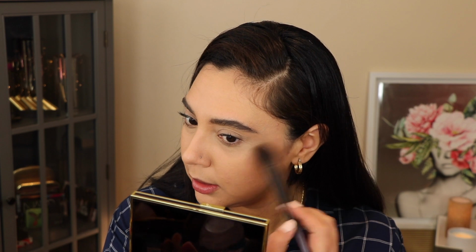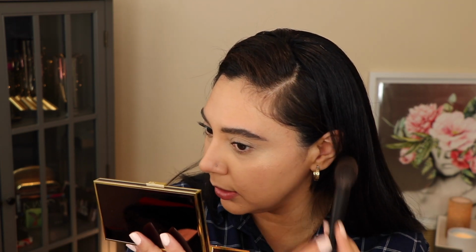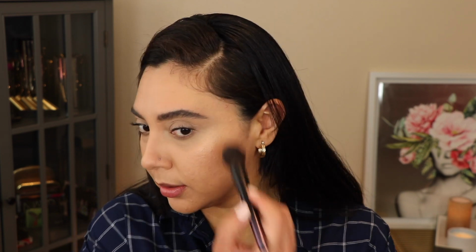Let me take off this film here so I can use this mirror. There we go. And okay. Yeah, that's a nice highlighter. I love the shade of highlighter. I feel like it's a good medium intensity type highlighter. It gives you a really beautiful glow. At least on the pan, the highlighter of this one looks a little bit more goldish. But that is beautiful. I mean, isn't it pretty?